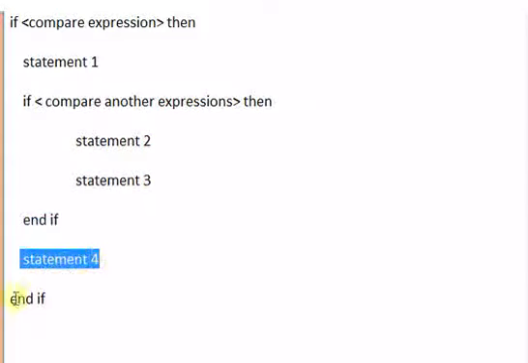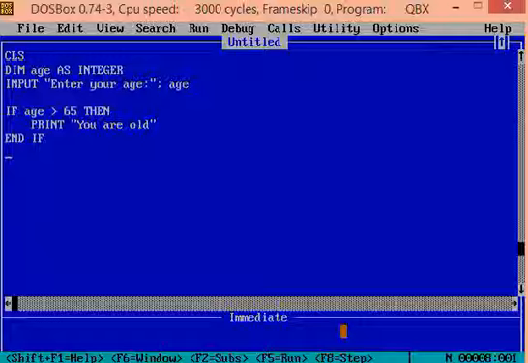Statement 4, end if. This is a valid block. You have outer if then end if block and inner if then end if block. Inner if block is executed only if outer if block condition is met. We will not write such blocks for now, but in a more complex program there may be nested blocks.